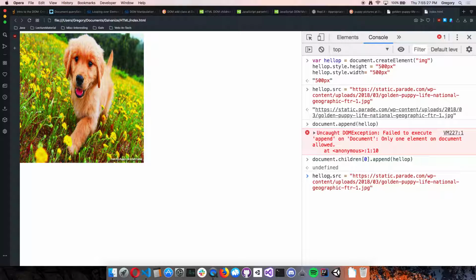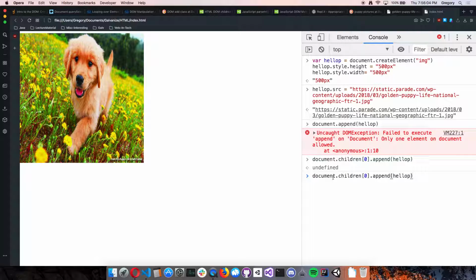So even though I hit enter and nothing showed up, I still was able to enter in the source, and that's how we got the puppy picture, obviously. But finally, the thing that I totally forgot is that off somewhere in the abyss, this puppy picture was floating around, and finally what I needed to do is take the HTML document and append that weird abstract image that we had just created that didn't actually have a parent, and I appended it to the actual HTML document itself.